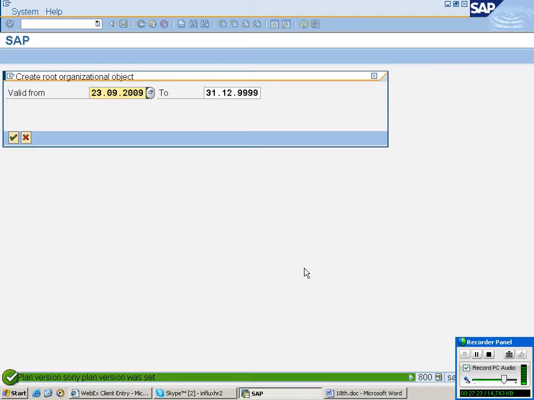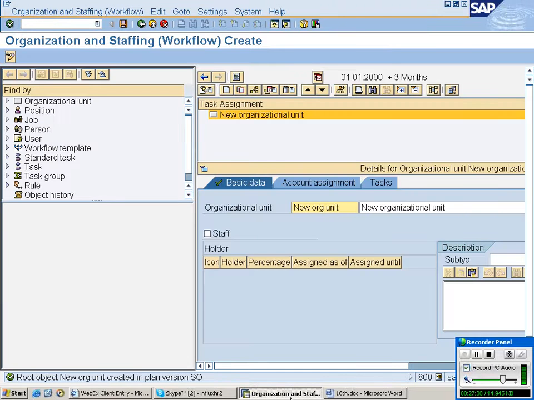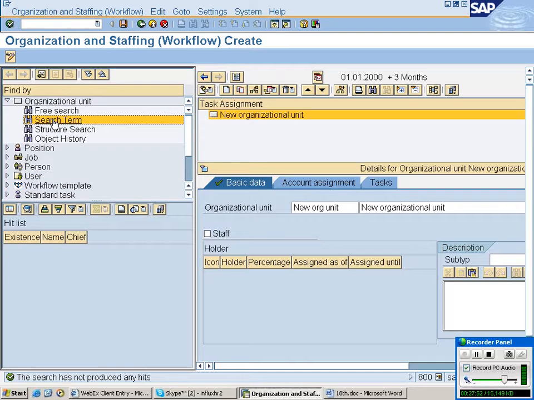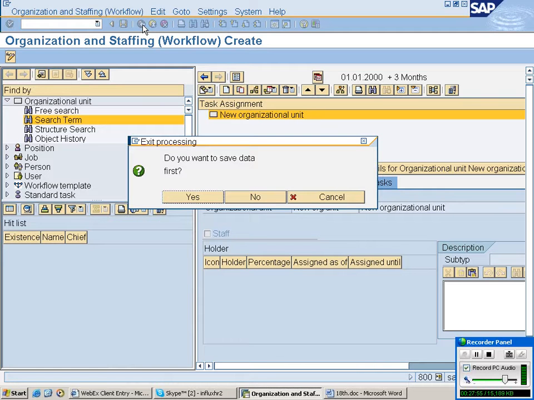Click on here. Okay, the validity period always starts with date 01/01/2000. The ending date is always 31/12/9999 here. Whatever organizational structure we have created, we can check here whether it is there or not. Okay, click on here. Search term, that is RGB, I think. RGB is not here.